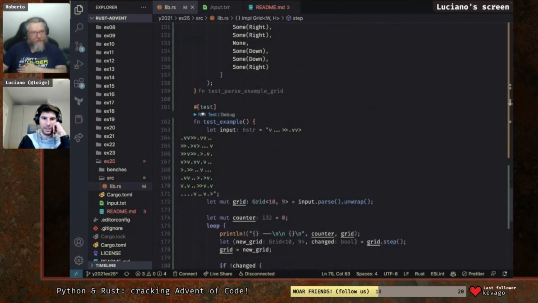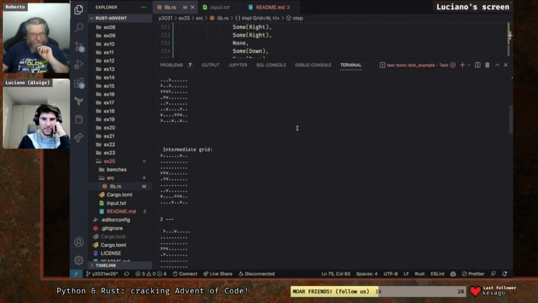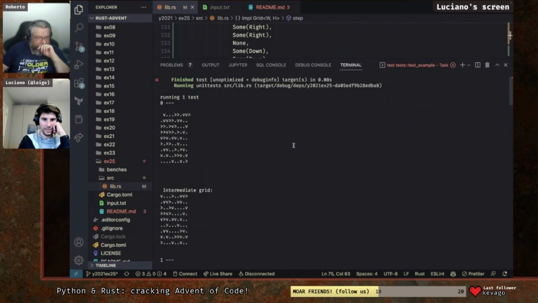Let me run it again. Yeah, all the ones that moved disappeared. Exactly, that's what I wanted to check. So the ones that are going to move here are definitely this one. On the line below, the one pointing right also disappeared. This one, right? It disappeared and becomes just a dot. And then this other one should have been moved here. So line 3, position 2 is disappearing again.